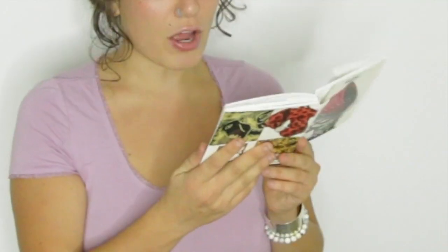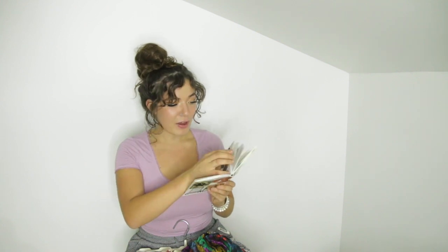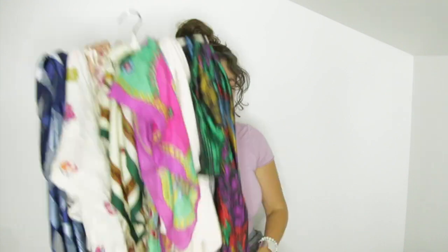I'm also gonna be trying some new styles with you guys because I have this amazing booklet — 'Chic Simple Components: Scarves' — and it basically shows you all the high fashion, feminine ways that you can wear a scarf. I think every lady needs this in her life. I'm not even sure I have the ability to do some of these looks. I have all these scarves right here, and I'm just gonna dive right into it. These were my grandmother's — they were passed down to me and I'm just so beyond grateful.